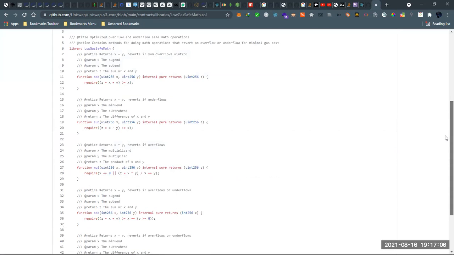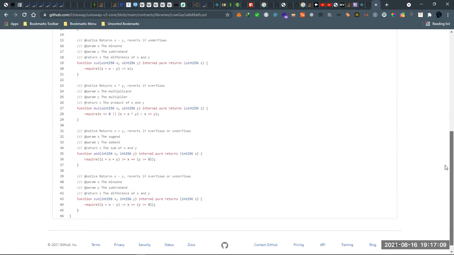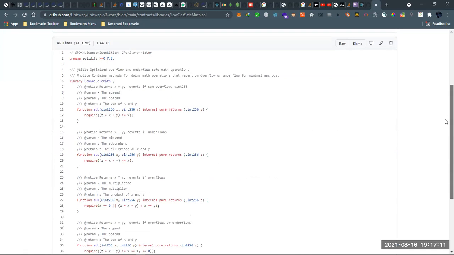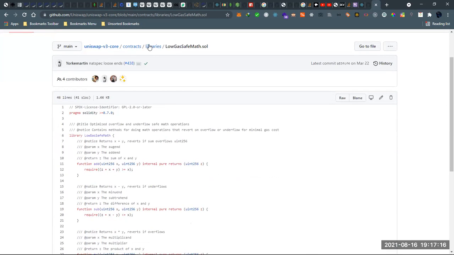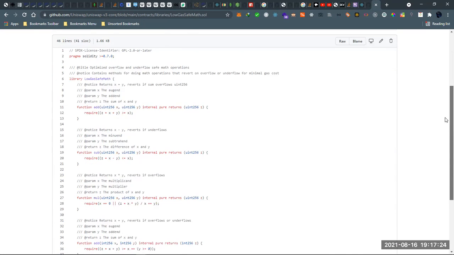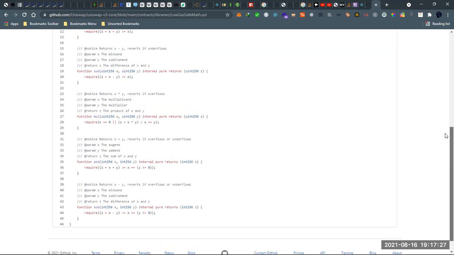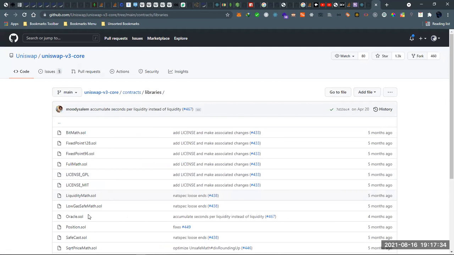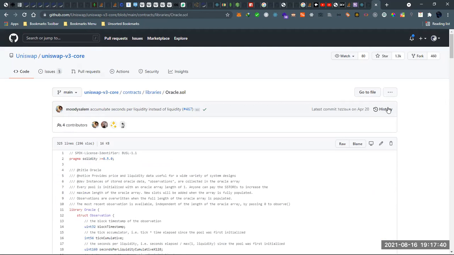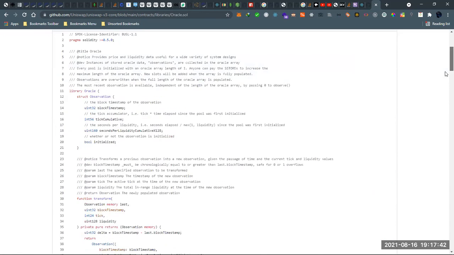So this one for raw gas, it looks like SafeMath somehow. It's just the naming, but it's the same. It's the gas, it's the SafeMath. It's the same SafeMath actually. Yeah, this is SafeMath. The only thing they have done is change the name of the library. Then we have this other one for oracles, for interoperability with other coins, I think.